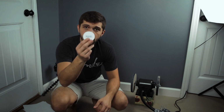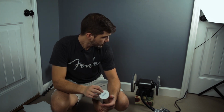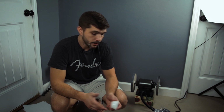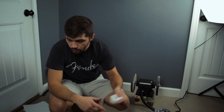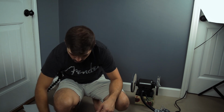So this is 180 grit silicone carbide, and they send you this to re-grit this wheel. I don't know when I'll have to do it, if I'll have to do it. I don't know if I'll sharpen enough to do that, but there is this here. I don't really know how to do it either, but I think there are some videos on YouTube on how to re-grit your wheel.